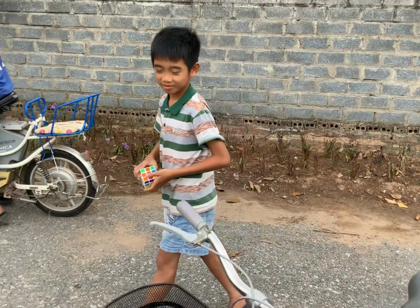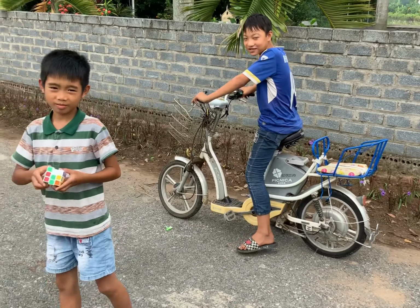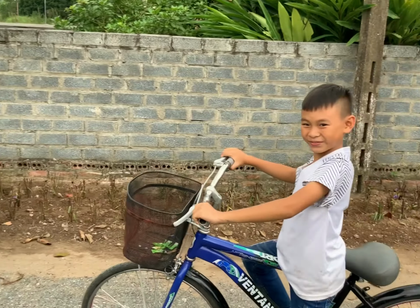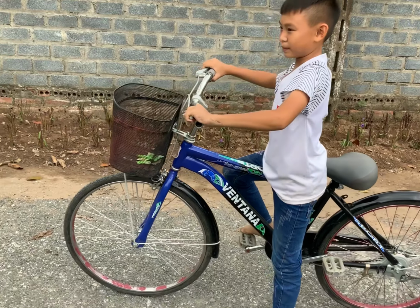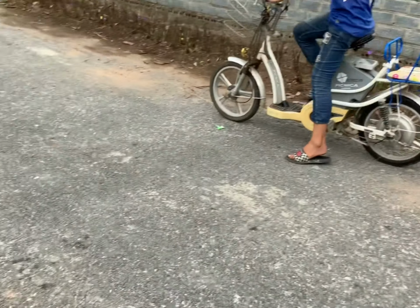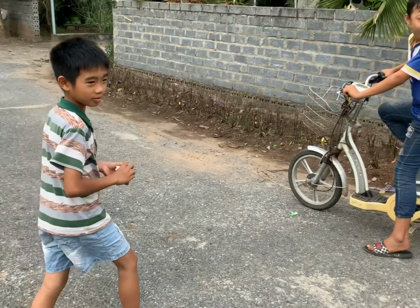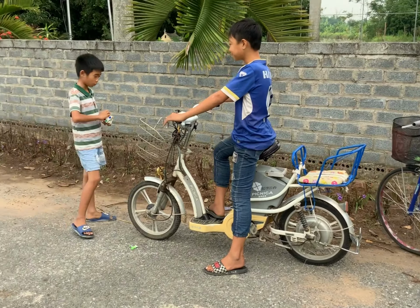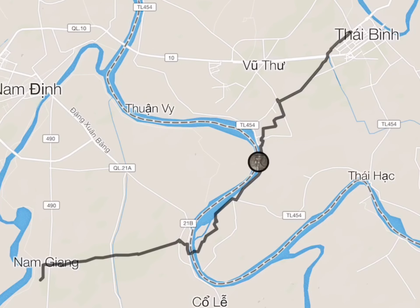More kids, as always. I purchased a Rubik's Cube, and I'm stupid. I should have taken my own cube with me just to keep myself busy as I'm walking. The cube is completely unusable. It's really cheap, and I don't think that kid will ever figure it out because it didn't come with a manual, obviously, and it's too hard to turn. But it's always nice messing around with the kids, and they're always being mischievous. So it's kind of entertaining.